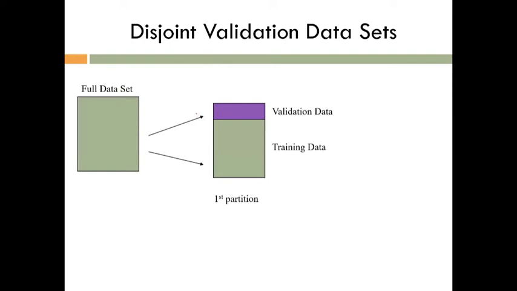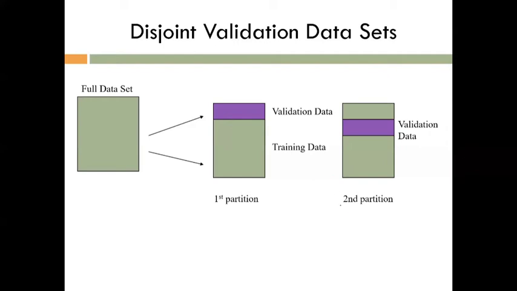Let's take, for example, this is the full data set. This is the first partition. In the first partition, I'm going to use all this for training and only this portion for testing, or you can call it validation. It's up to you. You can see that in the second partition, this was for training, and this was what we used for testing. It's now part of the training set. Part of this one has been cut out to become part of the validation set now. So we keep moving this window down until each partition has been used for testing the model at least one time.